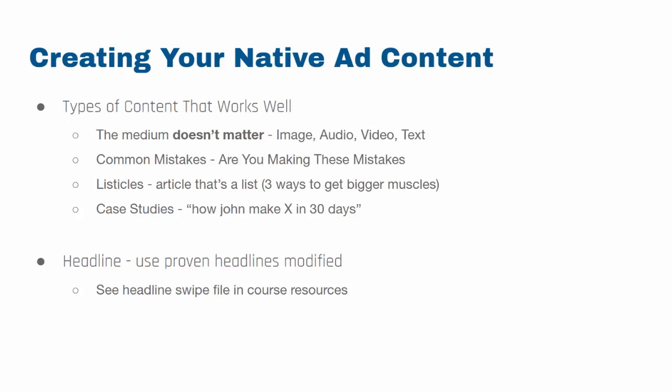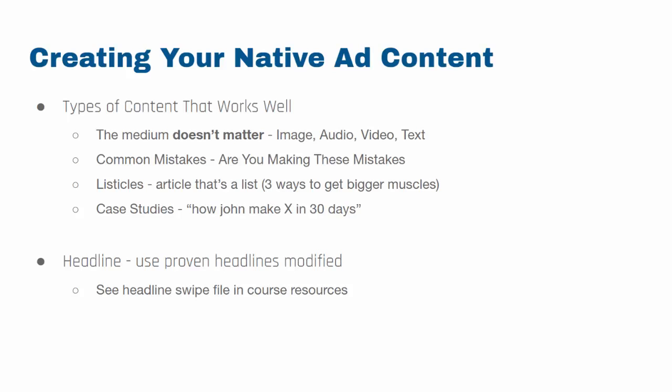And that's really what you want to do with your headlines. You want to take proven headlines, things that have worked over and over and over again for decades, ideally, and then just adapt them to fit your model, okay? And inside this course, in the course resources section, there's a headline swipe file of tons of great proven headlines. The next type of content that works really well is a listicle.